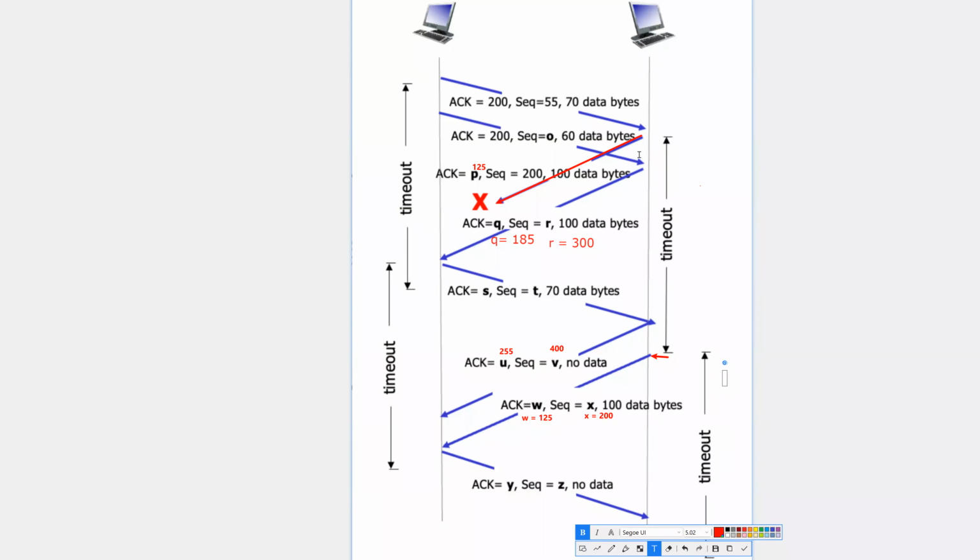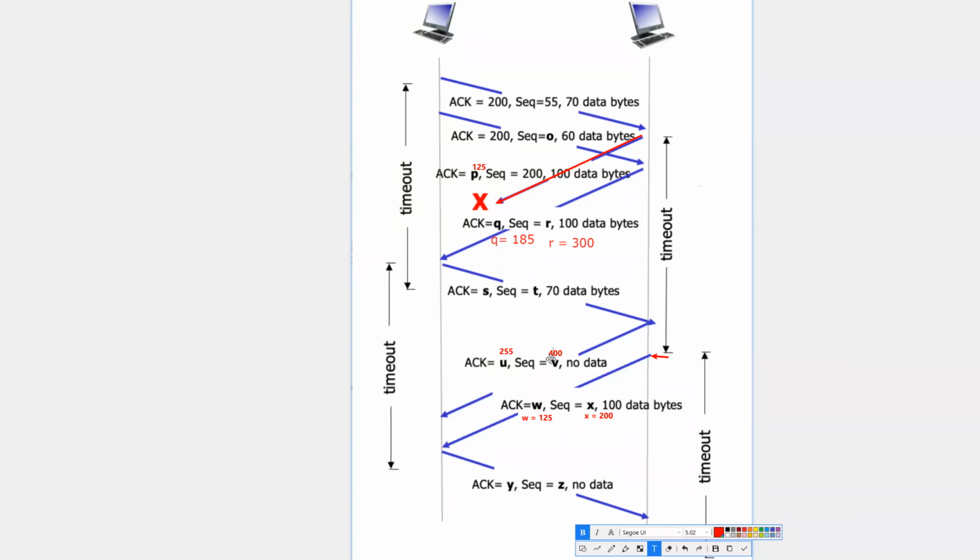Let me double check. So the value U is 255 because it equals value T plus 70. Yeah, exactly.